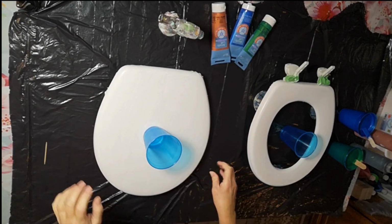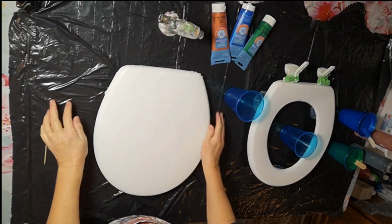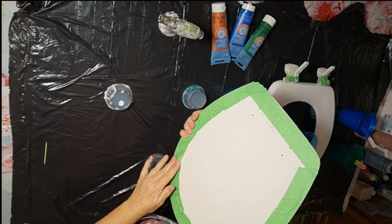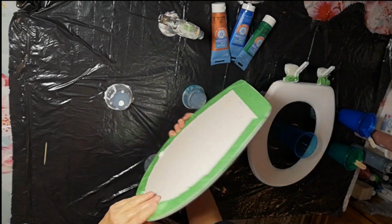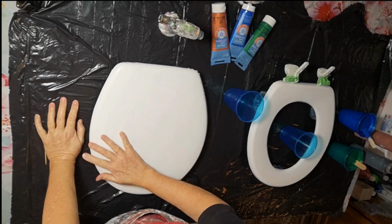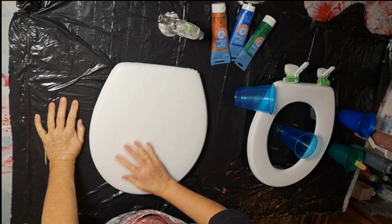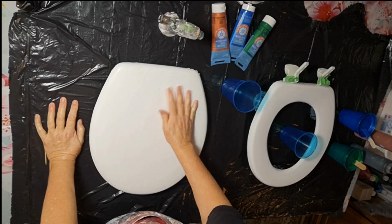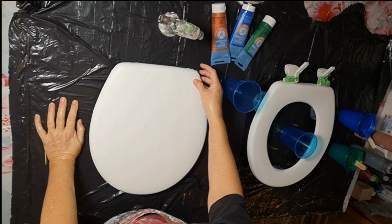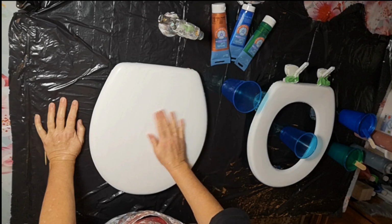Ready. Okay, I did a little bit of prep. I taped the back because I'm going to resin them, and it's done, so I need to put the tape on the back. And I put a coat of just white house paint, not mixed with glue or anything, because it was glossy and I thought the paint's not going to grab. So I just put a coat of plain white house paint so that it would have something to hang on to.